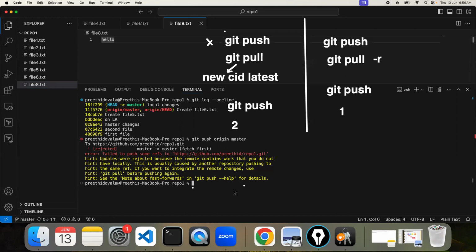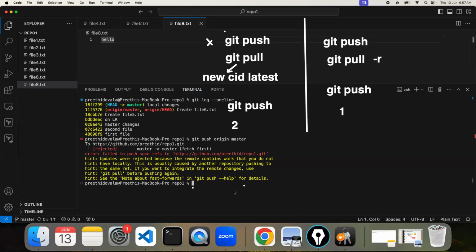The same concept of merge works, whichever we learned within the branches. Whenever you are merging from master to B1, if the changes are already there, it won't have any effect, right? Whatever updates were there will be merged. Or else if there is the same file and the source is missing some commit, you may get a conflict. Same concept here. When you are doing a push, your source will be local and the destination is remote. If you are doing a pull, your source is remote and the destination is local.